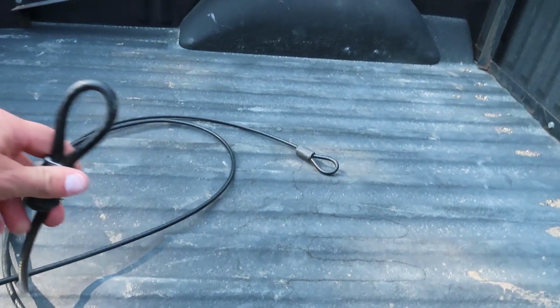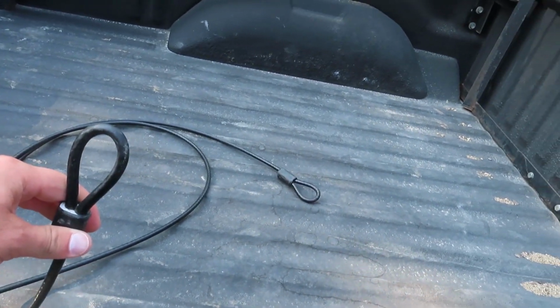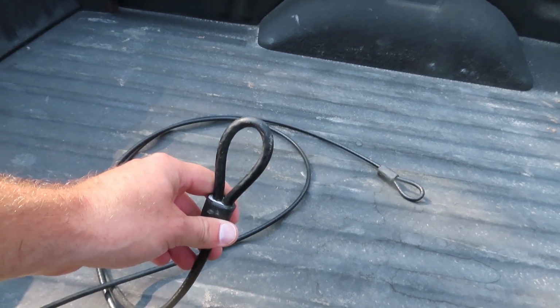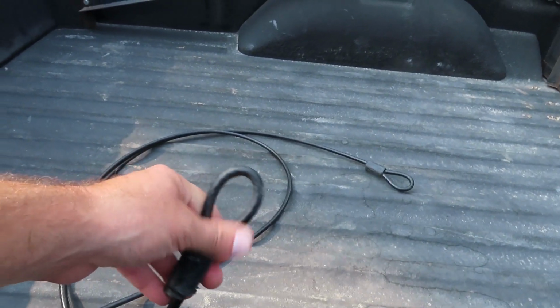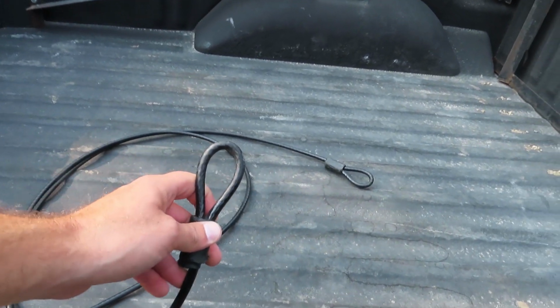This is my preferred cable lock. So it's a steel cable. I think it's 12 foot long, and has 2 looped ends on it. And again, this is something that could be cut, but it'll just slow down how quickly someone can make away with your boat.